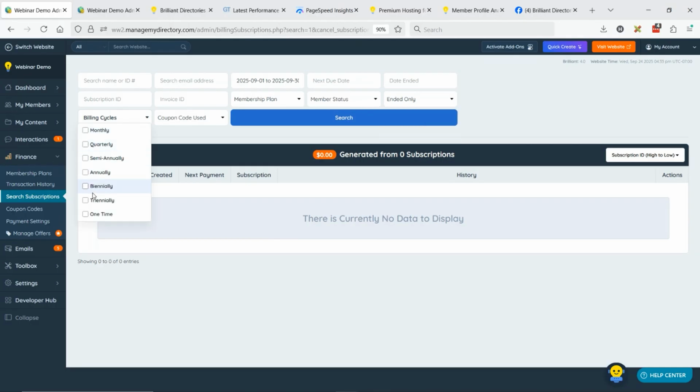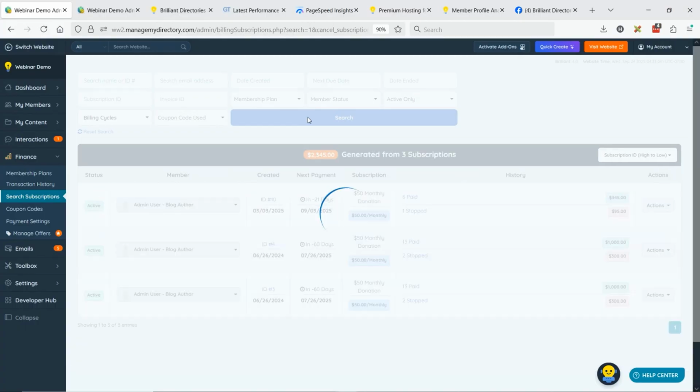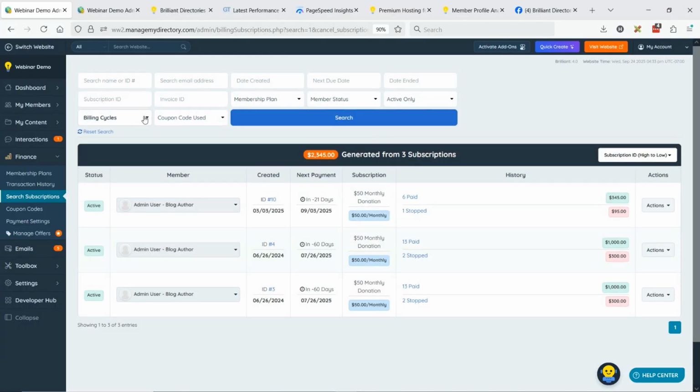You can also search for billing cycles if you only want to see how many active monthly subscriptions you have. No other filters. You can certainly do so. Let's just do that here. So this site has 3 month subscriptions that are on monthly plans that are still active. And this is the aggregate total generated from there. So you can play around with this a bit. It's pretty useful, and you can surmise it and get some insights about your site, and how members are either canceling or starting subscriptions, and how those subscriptions are helping your site generate revenue.